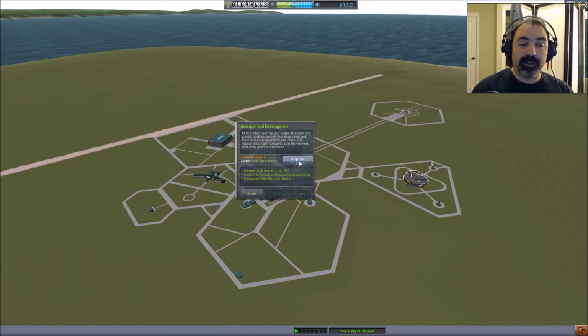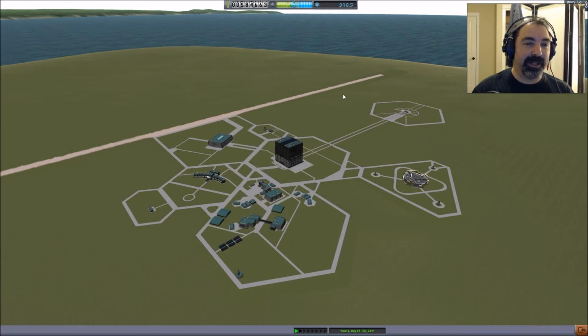Kerbal EVA is going to collect surface samples. Resource transfer available. Oh, this gives us all sorts of new capabilities. We can go back to the Mun. We can go back to Minmus. We can get surface samples from both places, do multiple landings on all sorts of crazy things. Let's go ahead and upgrade this. Ka-ching! There's half our money gone.